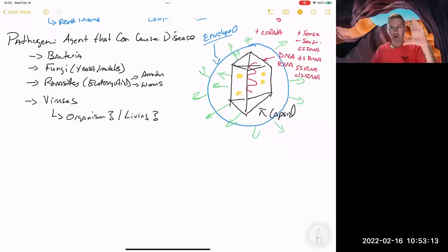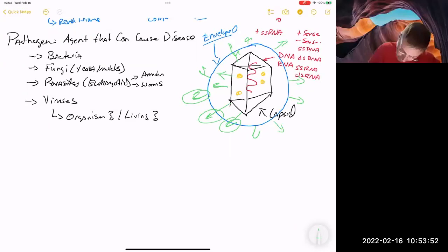The auto-injector by itself isn't going to do anything, right? But that's kind of a virus. It's this little auto-injector of genetic material, and it's just going to float around. If that virus happens to bump into the right kind of cell that has the right receptor that fits these proteins here, right? And it actually fits. There's a conformation where they fit and it allows that virus to attach and enter the cell. Then something can happen. Otherwise, viruses are just inert particles floating around, not doing anything, right?